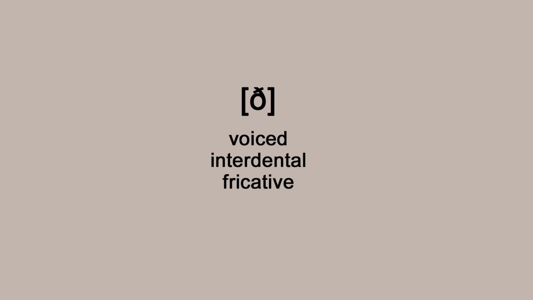The sound th is a voiced interdental fricative. It's voiced because your vocal folds are vibrating when you pronounce it, and you can feel that as a buzzing if you touch your Adam's apple or where it would be. The. It's interdental because the tip of the tongue is between the two rows of teeth, and it's a fricative because the air produces friction over a period of time as it comes out of the mouth.